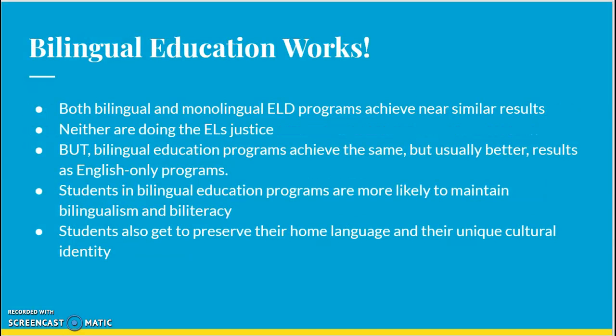Okay. So finally, I think that both bilingual and monolingual ELD programs achieve near similar results, and unfortunately, neither of them are doing English learners justice. However, bilingual education programs achieve the same but usually better results as English-only programs, and students in bilingual education programs are more likely to maintain bilingualism and biliteracy, which is a skill that is very much valued in the 21st century. And finally, students also get to preserve their home language and their unique cultural identity.